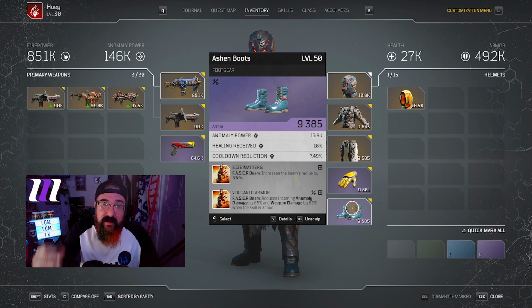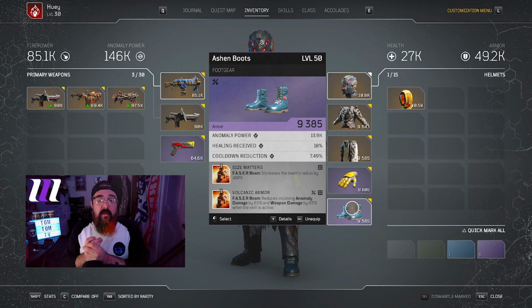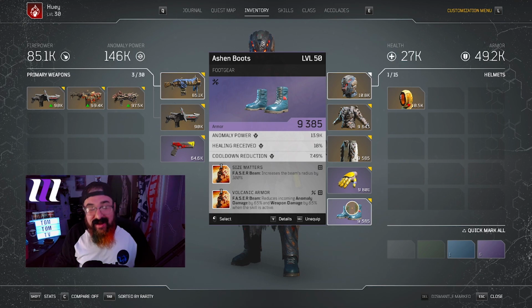Ashen Champion Tier 3 mod comes off of the Lava Lich helmet. All right, you're going to want that. And once I get it, I will be rolling that onto here over Volcanic Armor, and I will be getting rid of that, and then the build will be 100% complete.